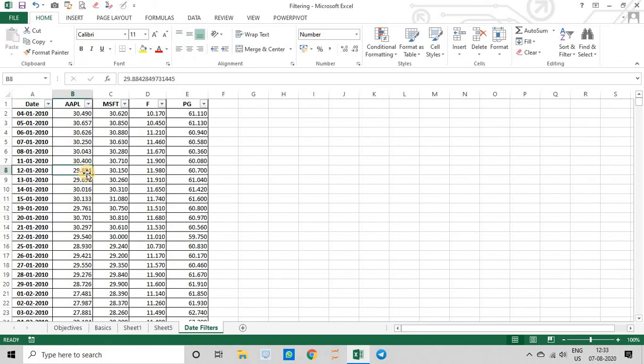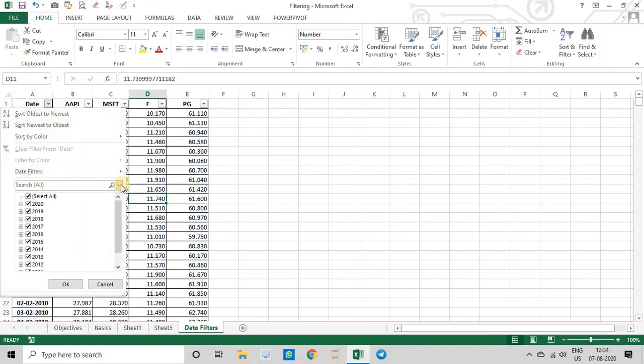Now comes the tricky part. Suppose someone comes to you and says, I want the data of 31st March of each year. You go on this filter button, select date, and say I want 31st March. So you click on 31 and now you deselect all from here and go on clicking every 31st March that you come across. Suppose you have 20, 30 or 40 years, you will keep on doing this and it will never end. So I have devised a particular way to do this.